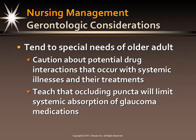All beta-adrenergic blocking glaucoma agents are contraindicated in the patient with bradycardia, heart block greater than first-degree heart block, cardiogenic shock, and overt cardiac failure. The non-cardioselective beta-adrenergic blocker glaucoma agents are also contraindicated in the patient with chronic obstructive pulmonary disease or asthma. The hyperosmolar agents may precipitate heart failure or pulmonary edema in the susceptible patient.